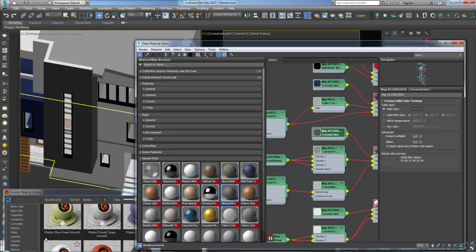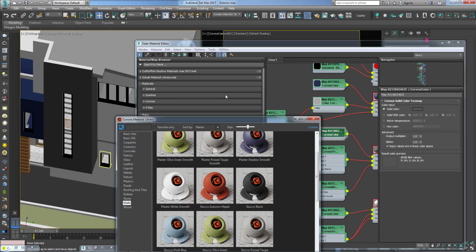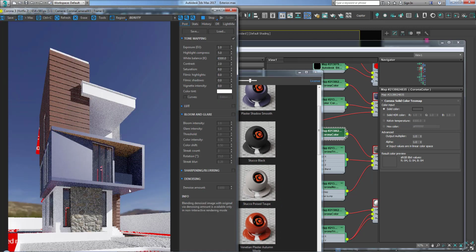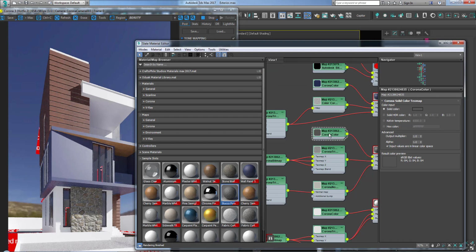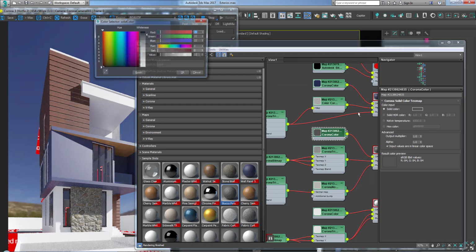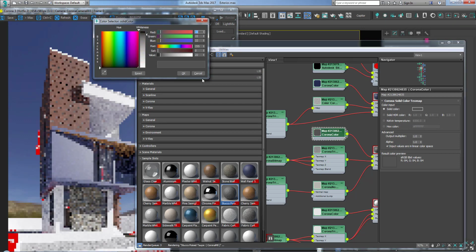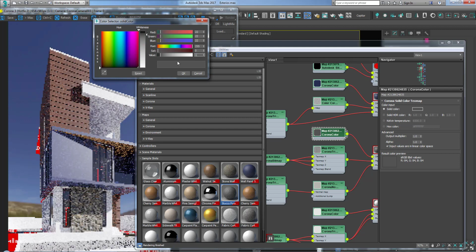And if you check the render, we are seeing that dark, but not totally dark. So what I'm going to do is maybe I can put it on 10. So it is dark.